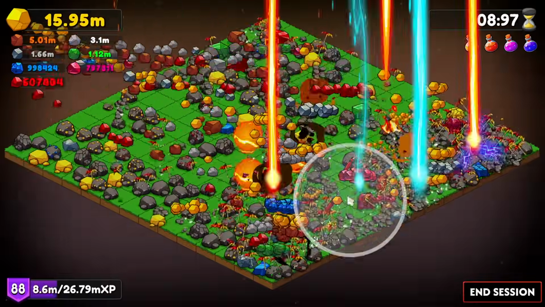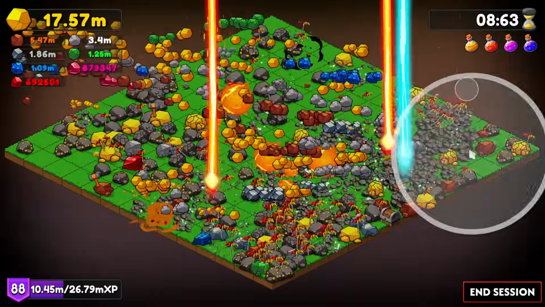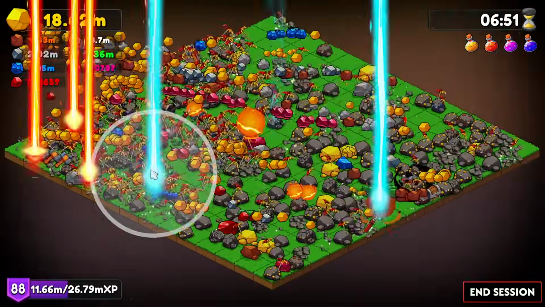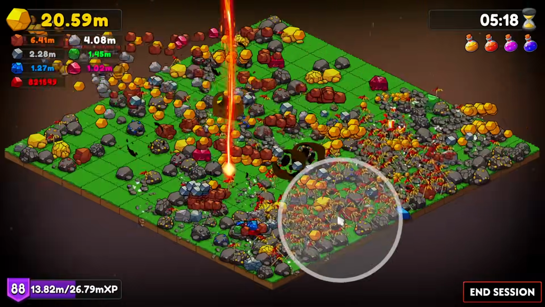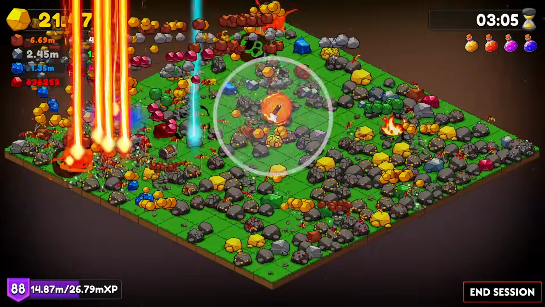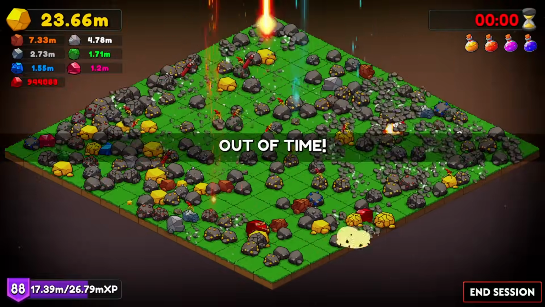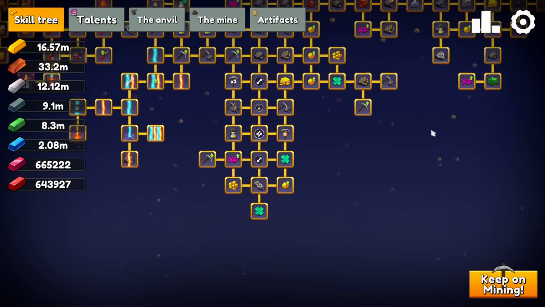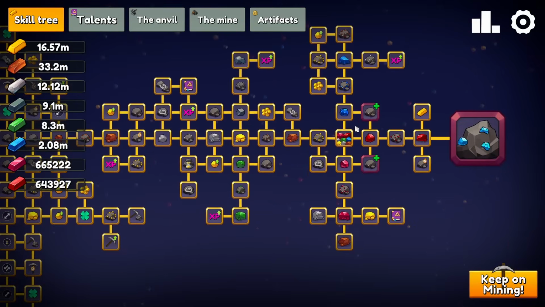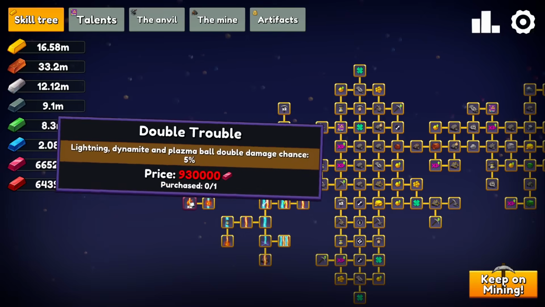Hey, we got a new achievement. Collect 500 million ores. Didn't I just get an achievement for collecting, like, 100 million? Thought so. Upgrade. We cannot get Big Rock yet. I'm gonna skip these to try to hold out. But we can spend on these.